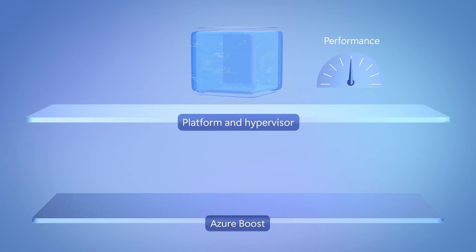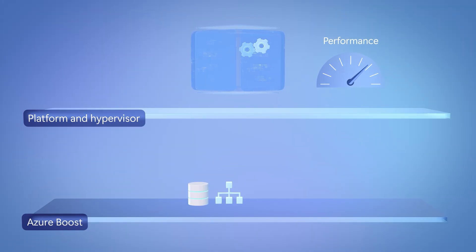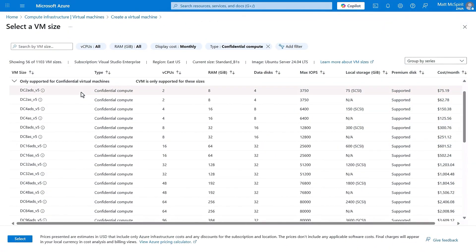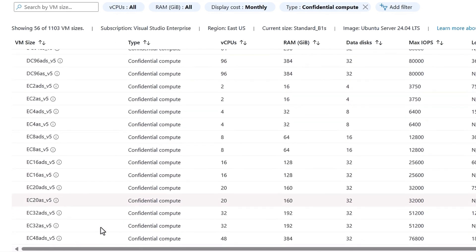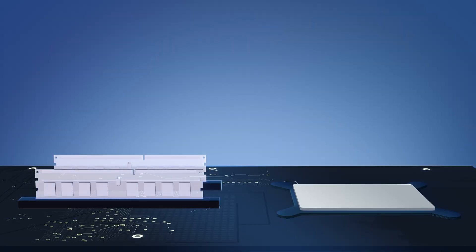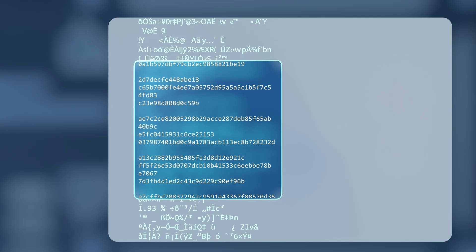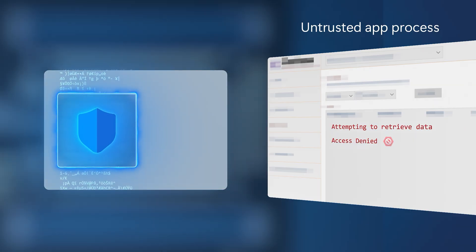Powering all the latest generation Azure VMs is a key infrastructure technology called Azure Boost, which enhances Azure Virtual Machine performance by offloading storage, networking, and host management tasks to purpose-built hardware and software, freeing up computing resources for workloads. It also enforces code integrity so that only verified code can run on the system, as well as strict isolation of workloads for additional security. Across a number of these VM options, Azure confidential VMs and GPUs are backed by Intel TDX and AMD SEV-SNP technologies, using hardware-based Trusted Execution Environments across both CPUs and GPUs to protect data while it's being processed — ideal for regulated industries like healthcare, finance, and government. Confidential VMs are available for the D, E, and N series.